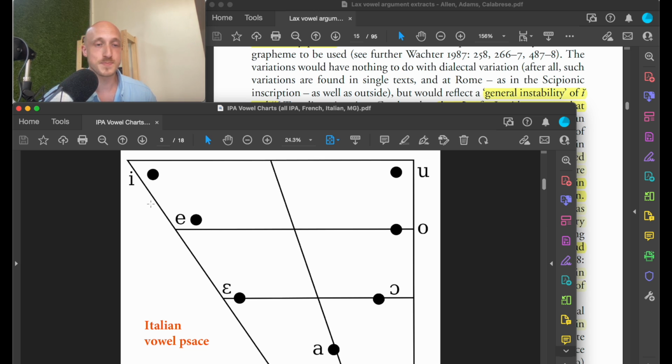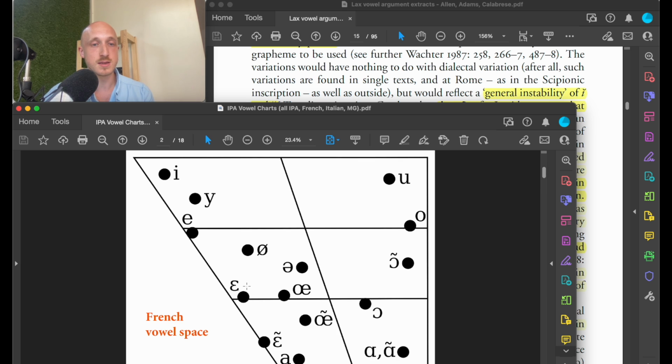What's going on with that? Well, ancient Greek, depending on the century, but if we're talking about the beginning of the Alexandrine time, when we're getting these inscriptions like lepedos, what do we actually have in Greek? Well, Greek had a short e and a short o, right, on the two sides here. But it had a long E, represented by epsilon iota, and a long E, represented by the eta vowel, right? So it had something, in the long at least, it had the equivalent of the Italian vowel space.